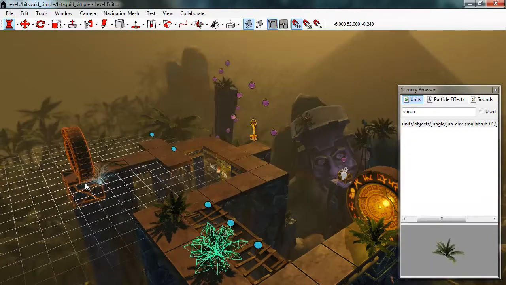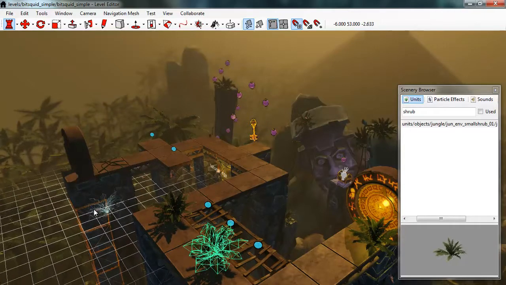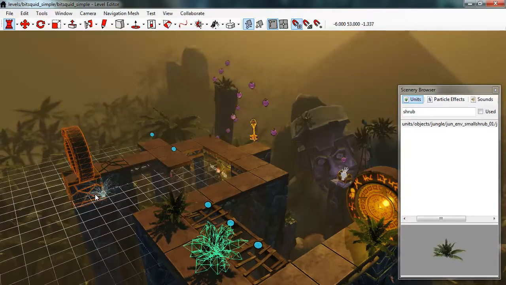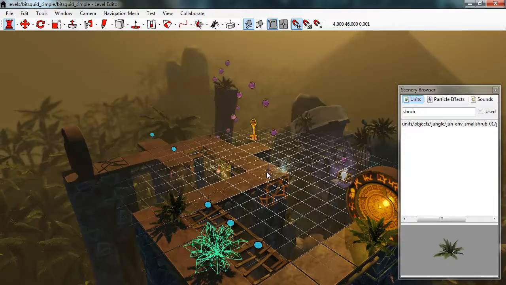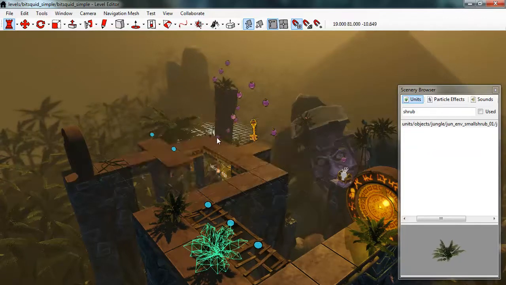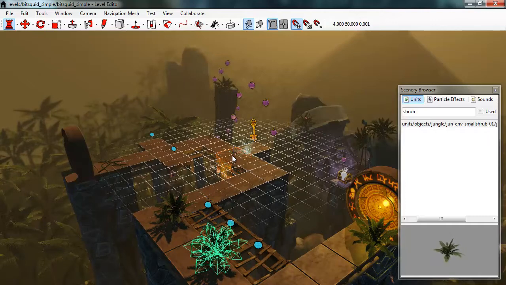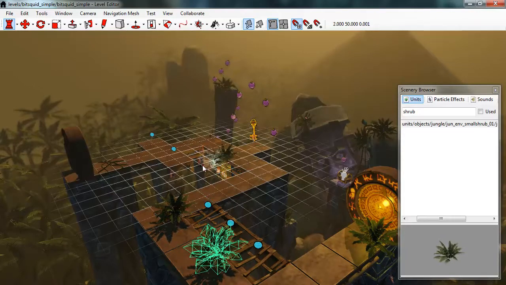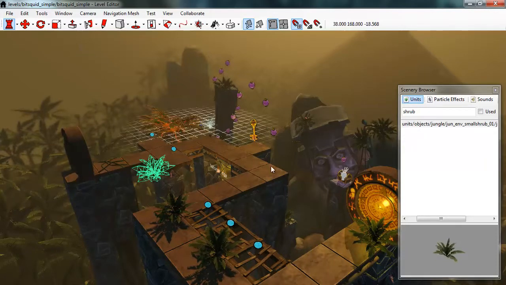Yeah, so one trick here is that as you can see, it performs a raycast into the level and tries to pick a point at where to place the object. And after you click the button, it will decide on the level, the height plane, where you will be dragging that unit. So in order to place something out here in this area, but at the same level as this platform, I can just click and hold here and drag it outside, and it will be placed in the air at the same level as the platform here.